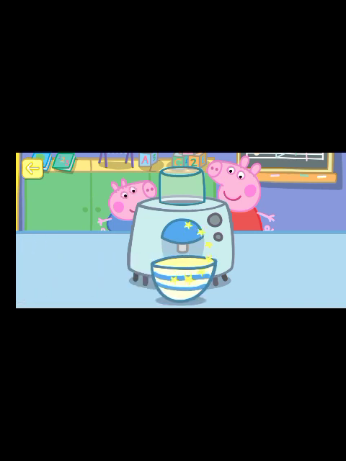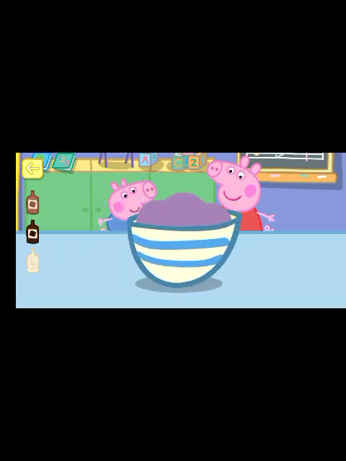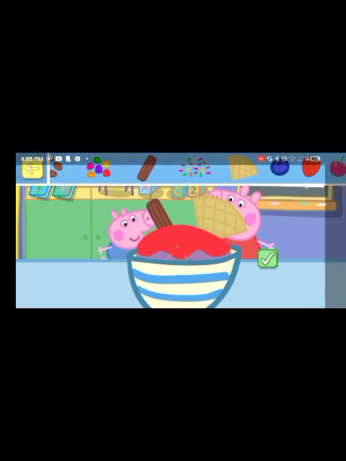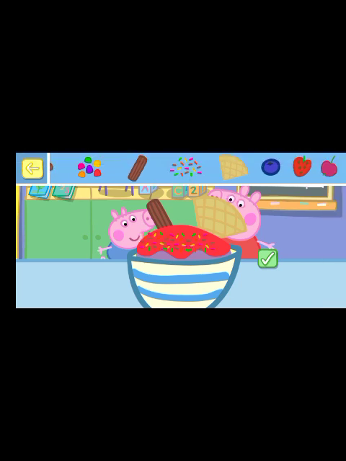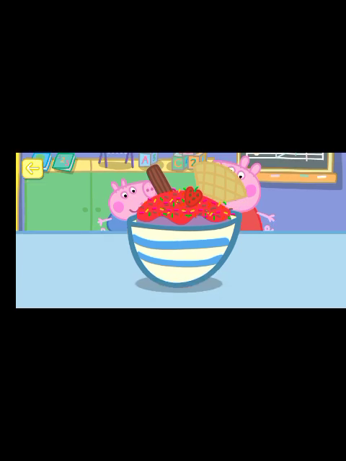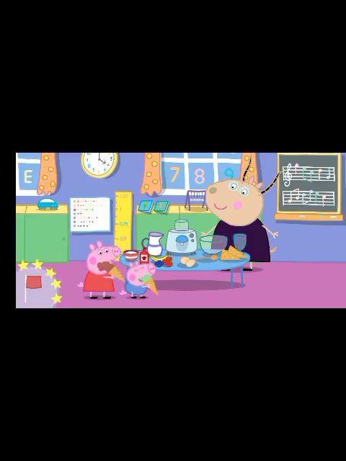Choose a container for your ice cream. Touch the machine to pour the ice cream into the bowl. Touch the sauce you want to add to your ice cream. Raspberry. Touch and drag your favorite toppings onto your ice cream. That looks delicious. Now, let's add... What a lovely ice cream. Well done. You've won a sticker. All finished and ready to eat.